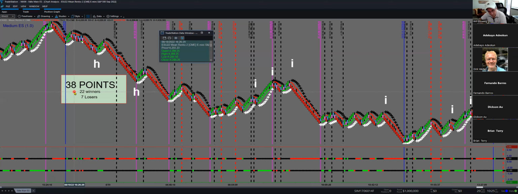So say on average, let's say they were equal. I don't think they are. I think most of them are 3-pointers, but let's assume that the average winner is 2.5 points, split the difference, and your average loser is 2 points, and you're winning 60% or more of your trades. If you were at a casino and they were giving you that deal, you'd never leave that table. You'd be stupid to, because that has a positive expectancy consistently. And I haven't found a day yet where we've only won 50% of the trades.